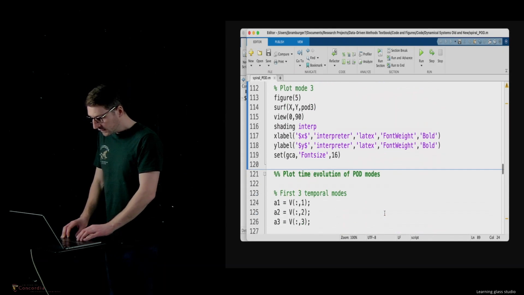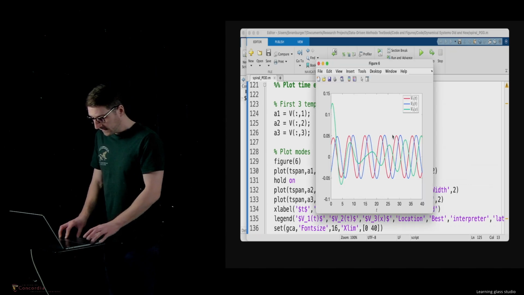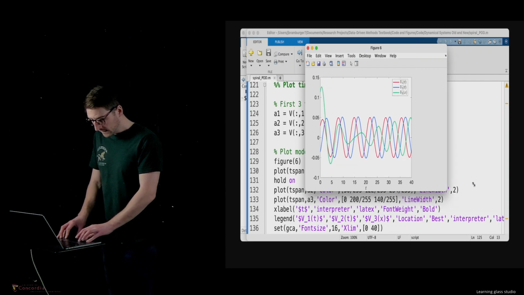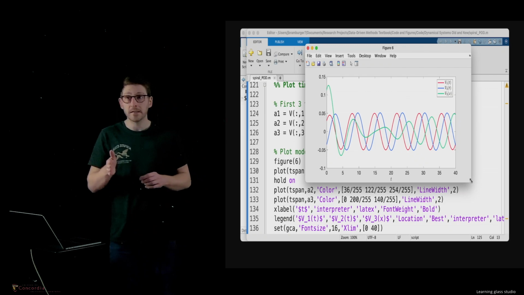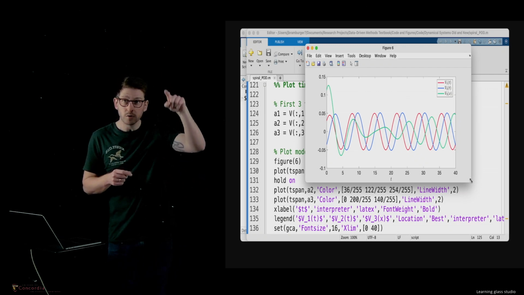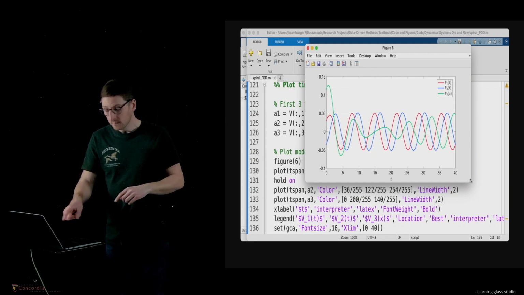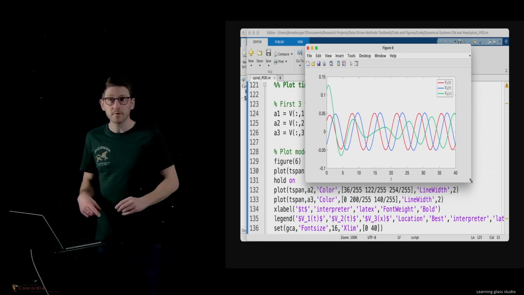And then what we can do is we can ask, how do these things evolve in time? Look at the vector components of the matrix V. Now take a look at this. I think this is very interesting. So the first column of V, that's in red, nice sinusoidal oscillation. Second column of V, that's in blue, nice sinusoidal oscillation, just a little bit offset from the red.